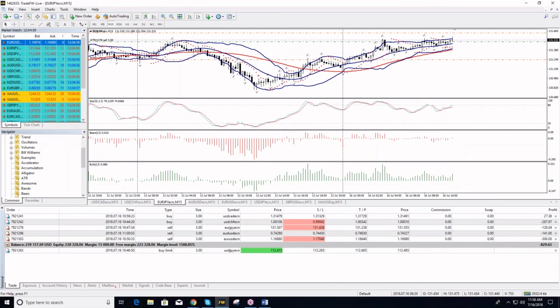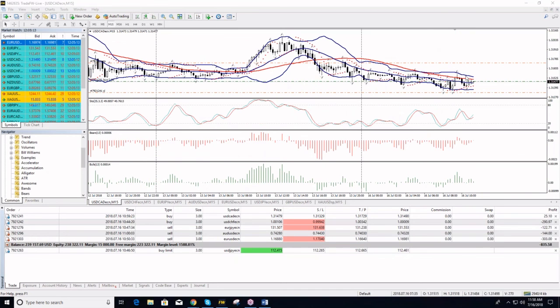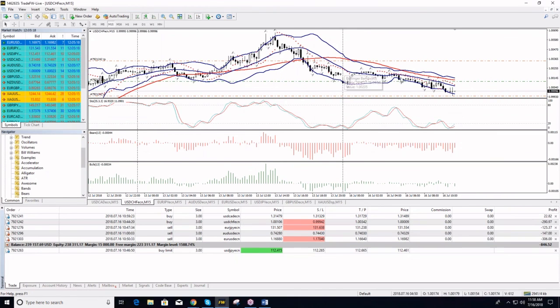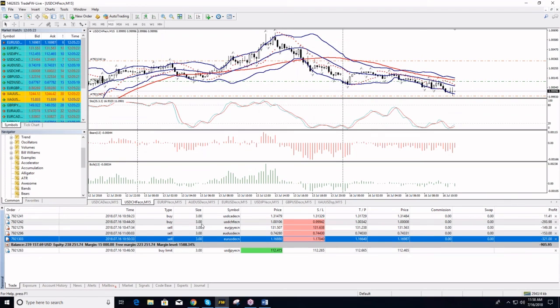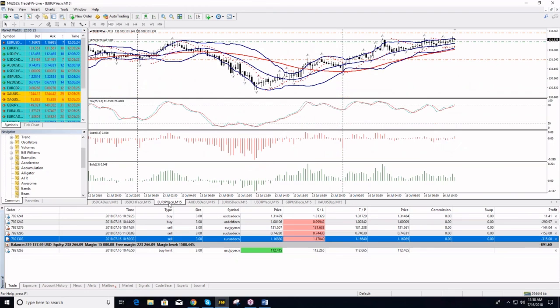Guys, our trades are still developing. Some of them are close to hitting stop loss. All of them, however, with the exception of dollar CAD, are losing us some money. What is quite disappointing here is that they don't move at all, guys. These are not the movements I was expecting for Monday morning. Now, as you can see, 4 of our trades are close to our stop loss levels. They are not moving as we want them to move. See the size of the 15-minute candles, very low volatility.